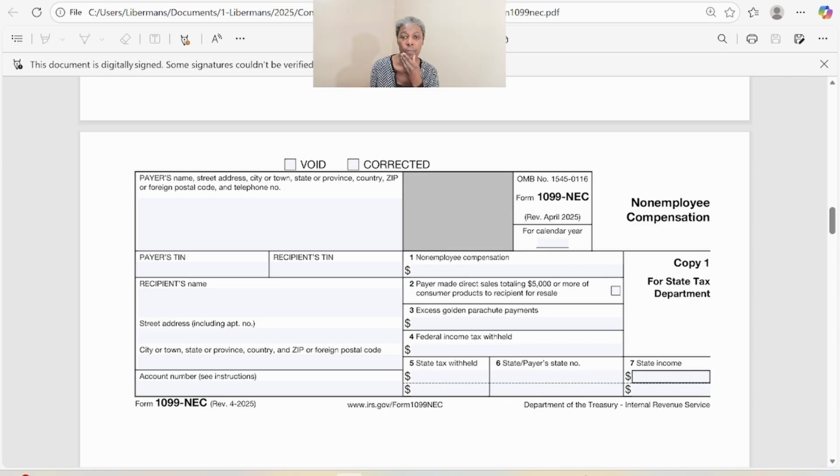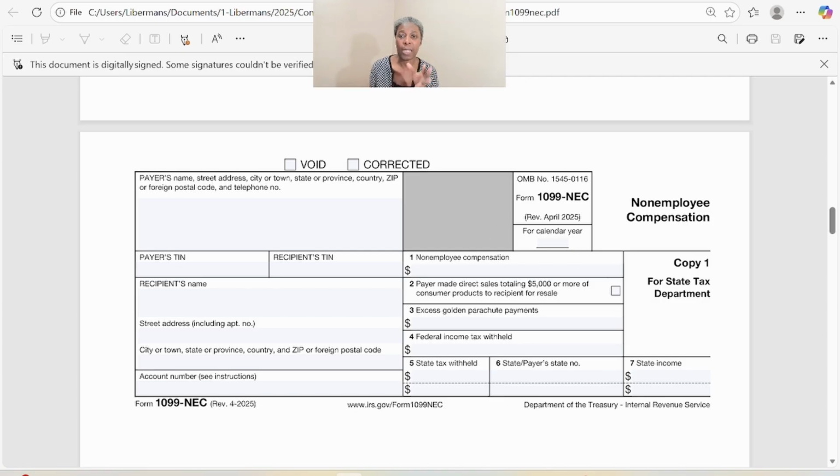So I'm going to assume this is related to the payer. The information here is related to who is paying. But sometimes you might just leave this section blank as well. I've found some 1099s that I received that they didn't even bother completing this section, but when we go to the instructions, you'll see. But just for you to see, to have an idea how the 1099 NEC is.